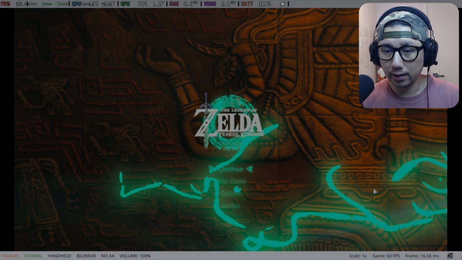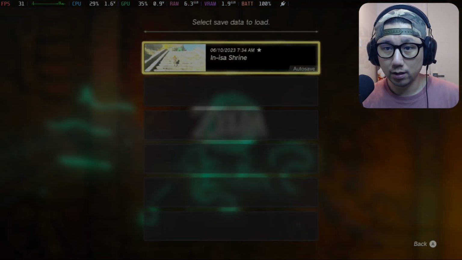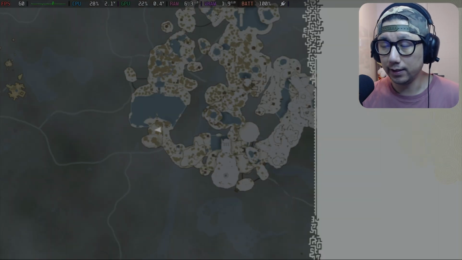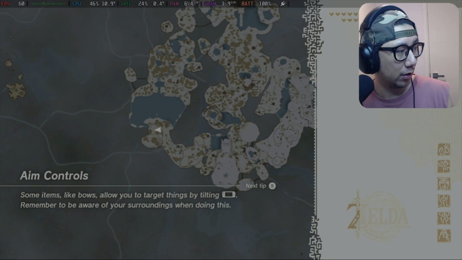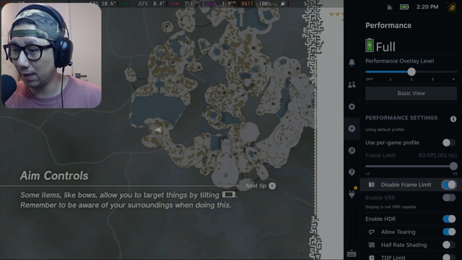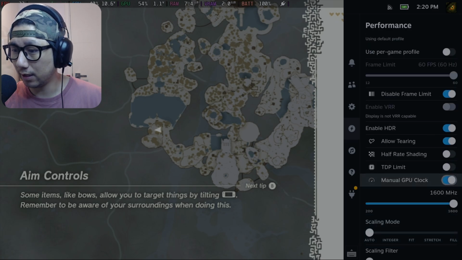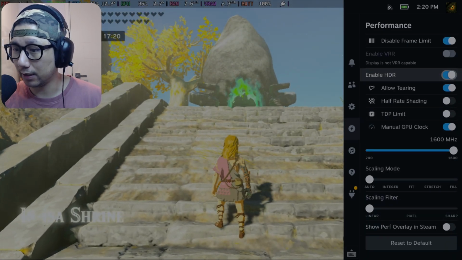Okay, let's go back to full screen, and I can continue because I've got the 100% save. So let's see how it runs with all my mods and my settings. Actually, I might want to move my camera. For my Steam Deck performance settings, disable frame limit. Enable HDR loud tearing. I did manual GPU clock, so 1600 megahertz. And then, yeah, these are my Steam Deck settings.